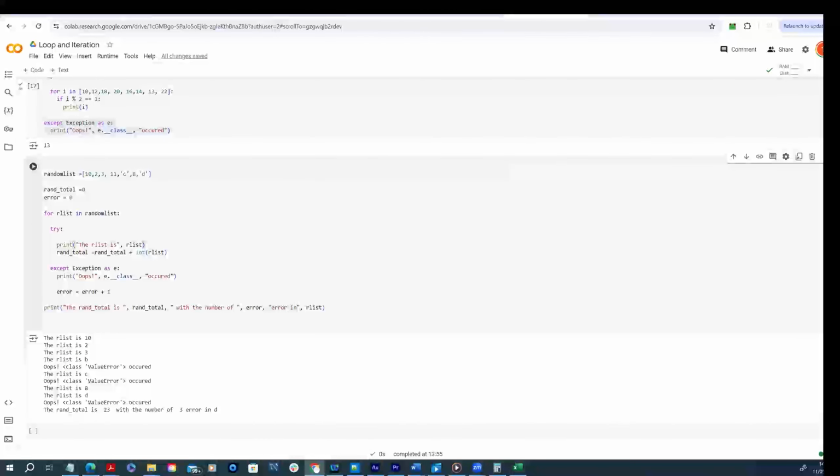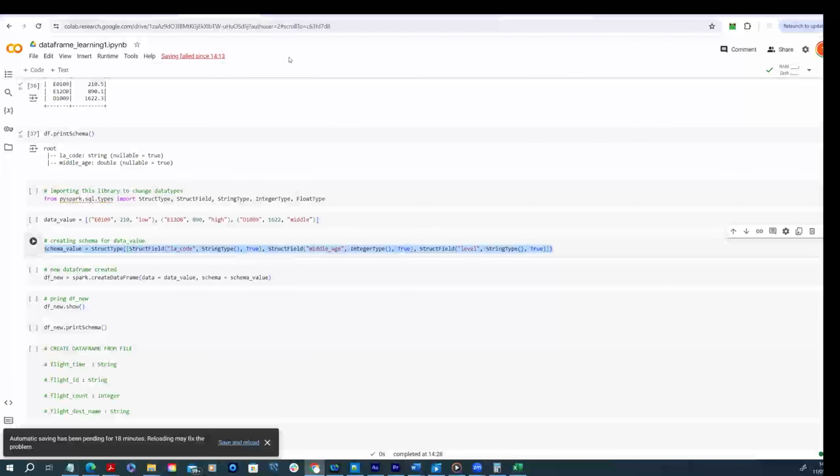Z-loop and iteration here. Remember when we're doing add? Imagine a data, an integer that comes with string, and you want to add it. It will be very difficult to add. So in that case, you're going to get an exception. And that's why, as early as possible, you have to start doing your data cleaning from the beginning.